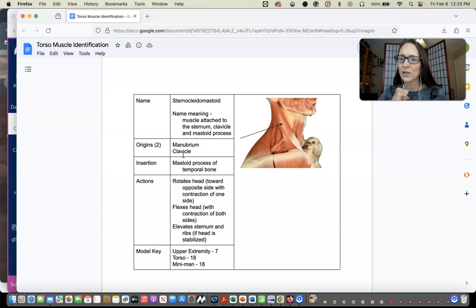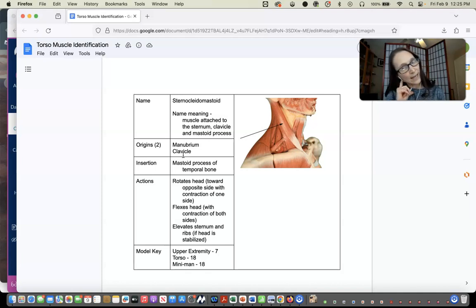So put your thumb there. That's the origin, okay? Then put your pointed finger here on the insertion, which is the mastoid process of the temporal bone, which you should be able to palpate, okay? So now, if you can see, I know the origin and insertion of my muscle. So now all I have to do is picture, what's this muscle going to do when it contracts, when it tightens? And this is exactly what it's going to do as it tightens, right? And so if you do this action yourself, now it's easy to picture what the action is going to be.